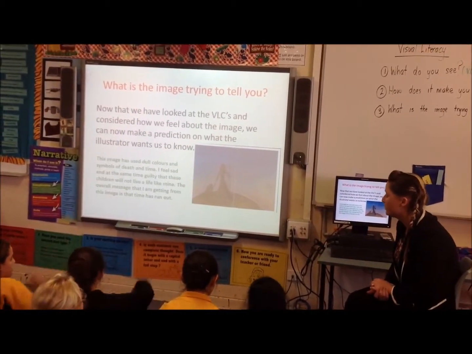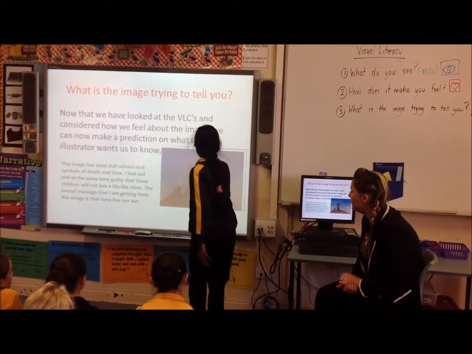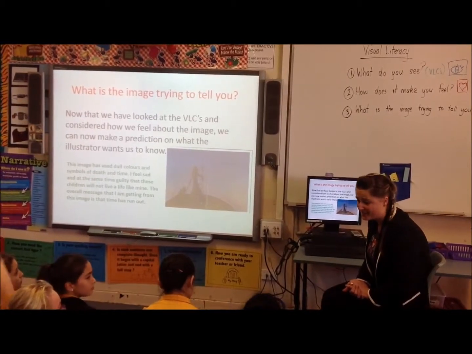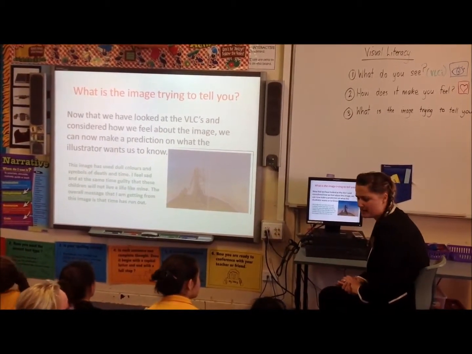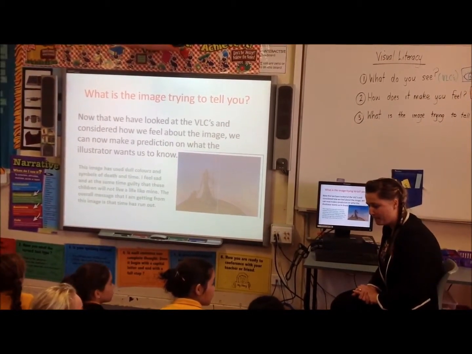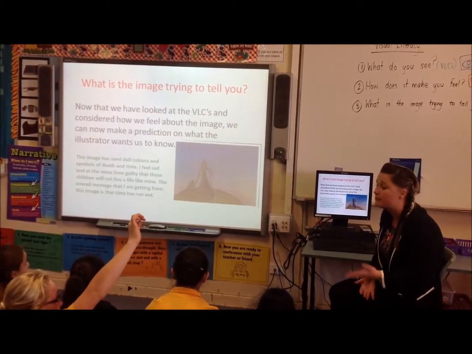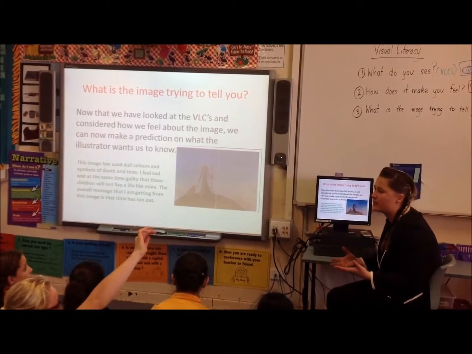Navanika? The timer. Excellent. Do we know what we call that? It is a timer, but it's got another name. Yes? The hourglass. Excellent. And what does that represent? So, like, time is running out. Good, fantastic. What else can we see in there that has either symbolism or colours or some type of VLC?